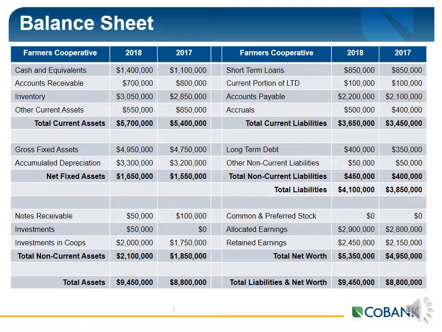So one of the first things that we look at is working capital, and really what working capital is, is the liquidity that you have in your balance sheet. It's a simple calculation. If you look on the balance sheet, on the top left, you see those first four rows. They come down to your current assets. Current assets of 2018 in this example balance sheet was 5.7 million.